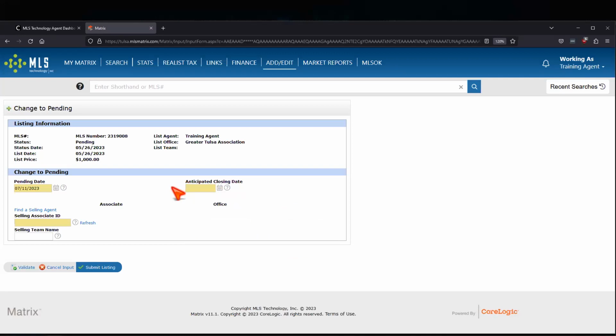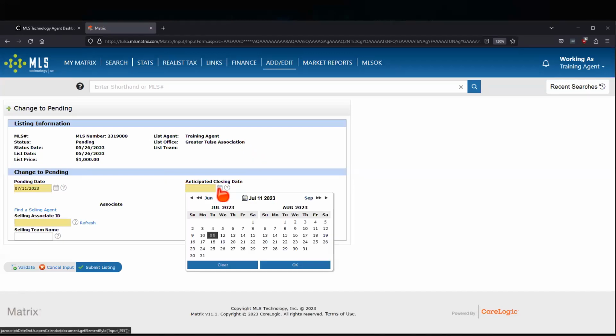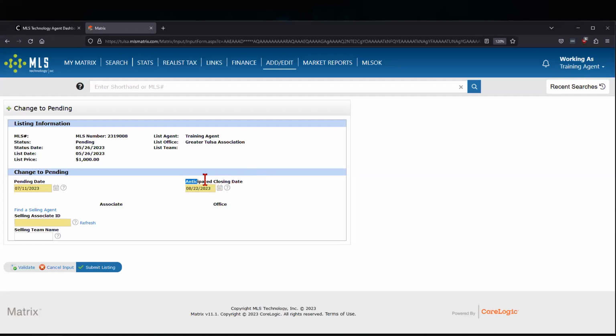Now, we know that things happen and things can take quite a while. We've seen some listings being pending for a year, maybe 2, just because of all the contract details that need to get worked out before it gets closed. And that's why it's important to keep this number updated. So if for some reason we reach the date of the anticipated closing date and you're still in that pending status and you haven't updated this date or you haven't modified it to closed, at that point, you can receive a fine.